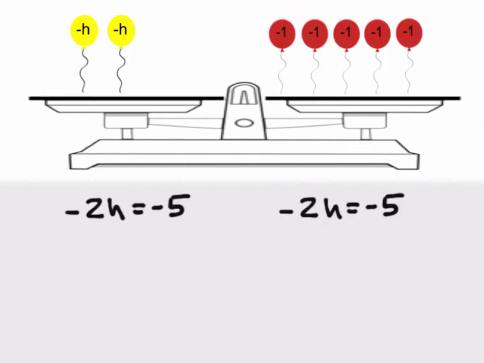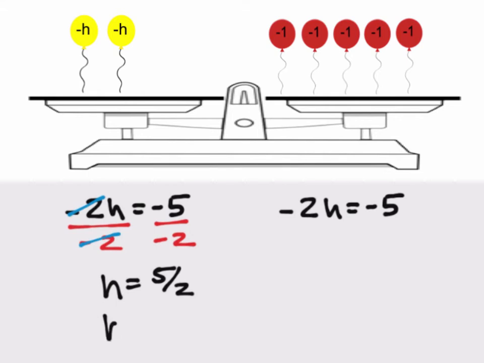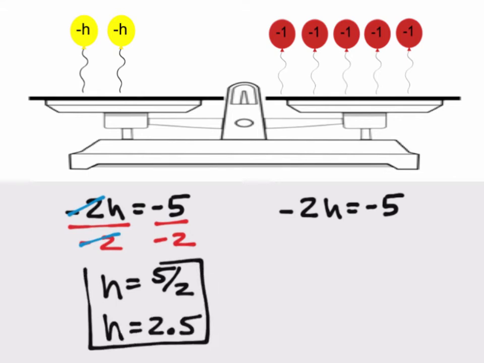All right, one more. How about -2h equals -5? Now again, we don't want to know what -2 times h is. We want to know what h is. So what can we multiply or divide both sides of this equation by so we have just an h? Well, I claim we could divide both sides of the equation by -2, and the -2 and -2 will cancel out, and we'll have just an h.